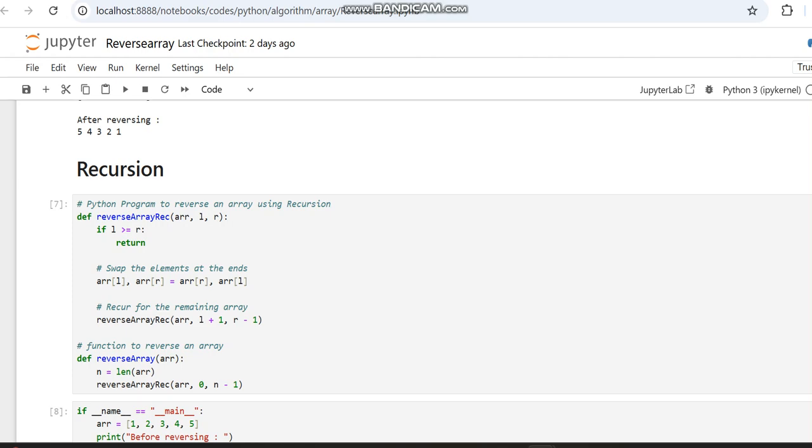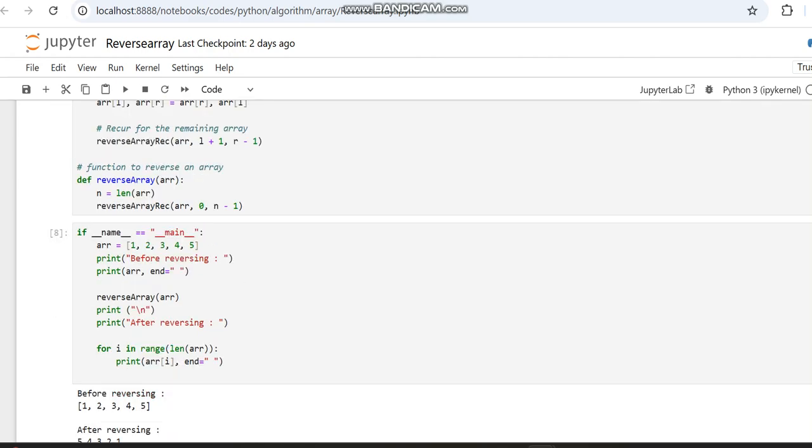Then we are making use of the main function, and within it we are declaring the array, and we are going to display this original array before reversing and also after reversing. After reversing we obtain the result by using this definition. Here also we are making use of the for loop, since the function has to work till all the elements within the array are reversed.